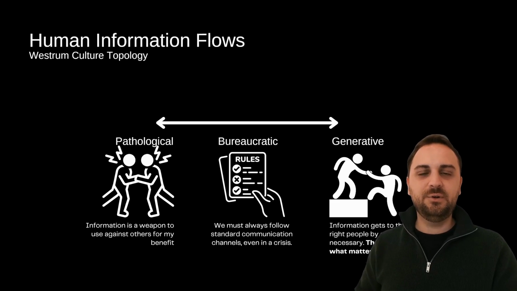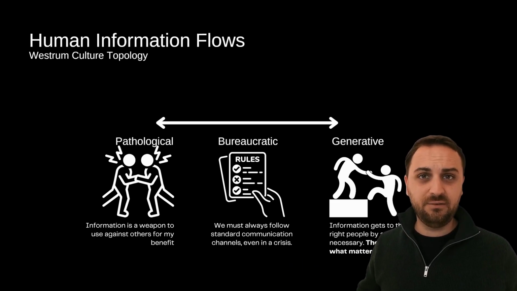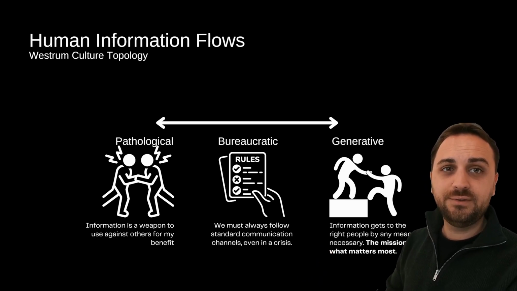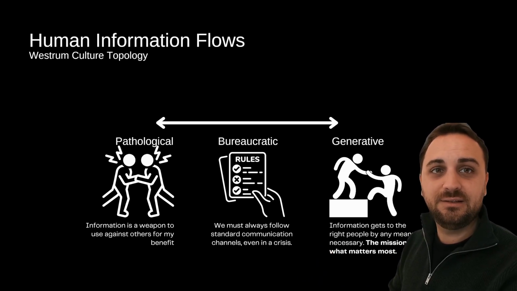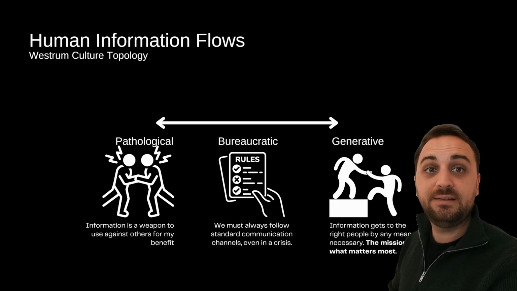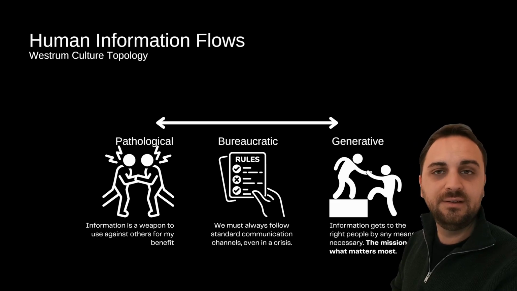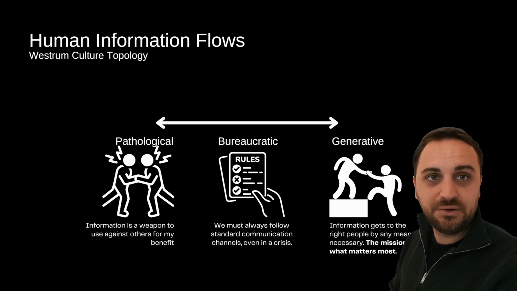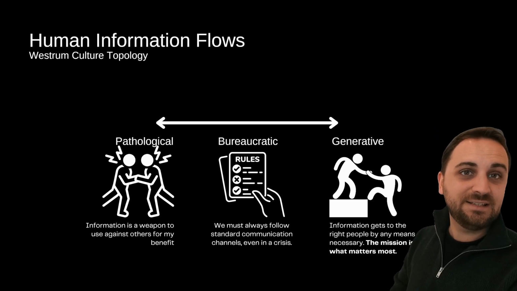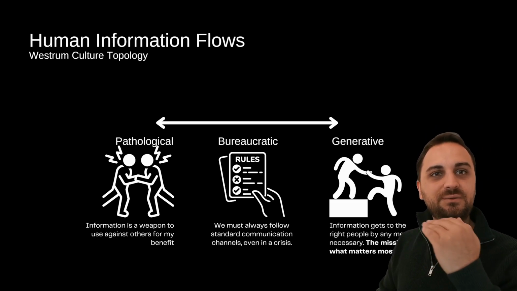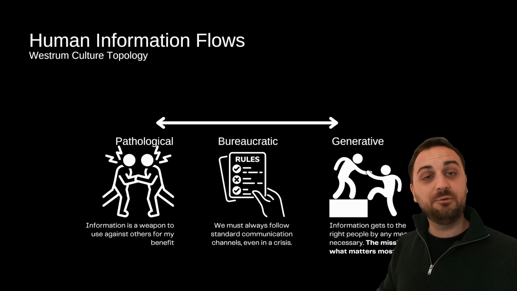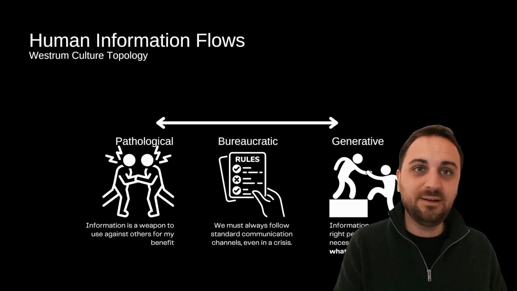Westrum is somebody who talks about a typology of cultures inside of organizations and says there are three: pathological, bureaucratic, and generative cultures. And I think we've all seen those in practice at some point in our lives. Pathological is information used as a weapon. Let's not tell that other department we can do this. Let's embarrass this person with this special information we have. Let's hold on to some information. Let's surprise somebody at the last minute with something. Layer our agreement strategically to put ourselves individually in the highest position so we're able to get promoted, or my friend can get promoted and somebody else doesn't.